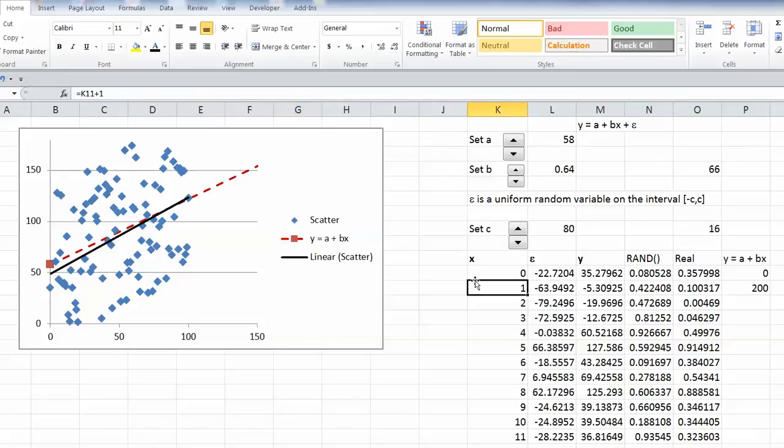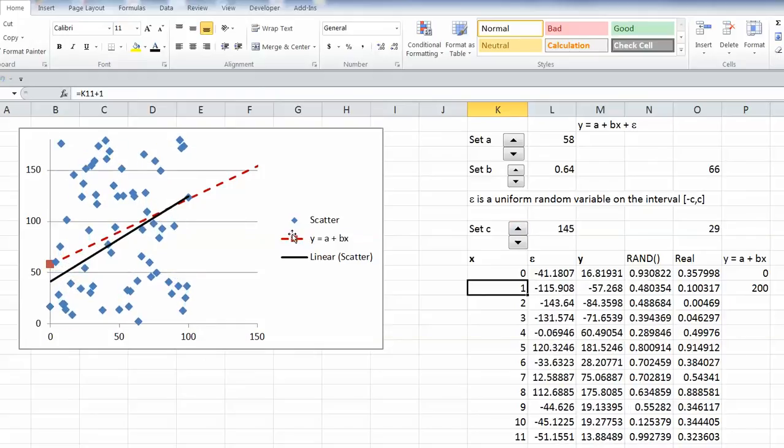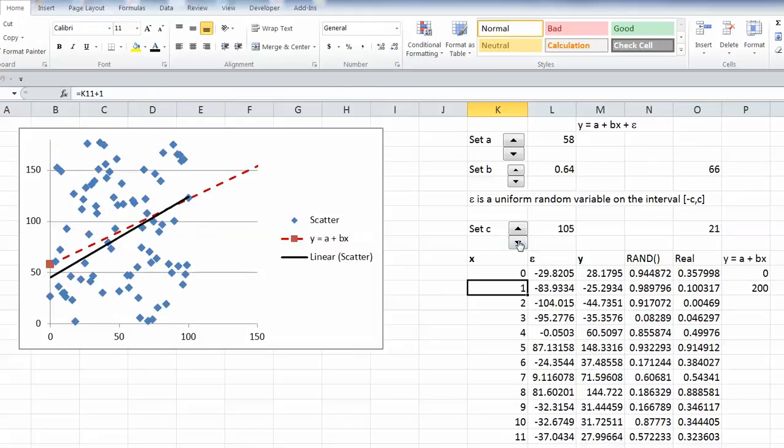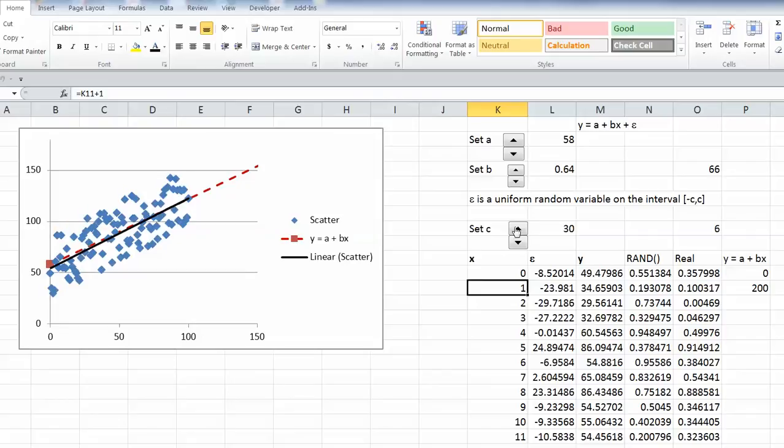Let's just see what we've done. If we make this thing noisy, not only does the data move off the chart, but the true line and the trend line become more divergent. If we make it less noisy, the true line and the trend line converge.